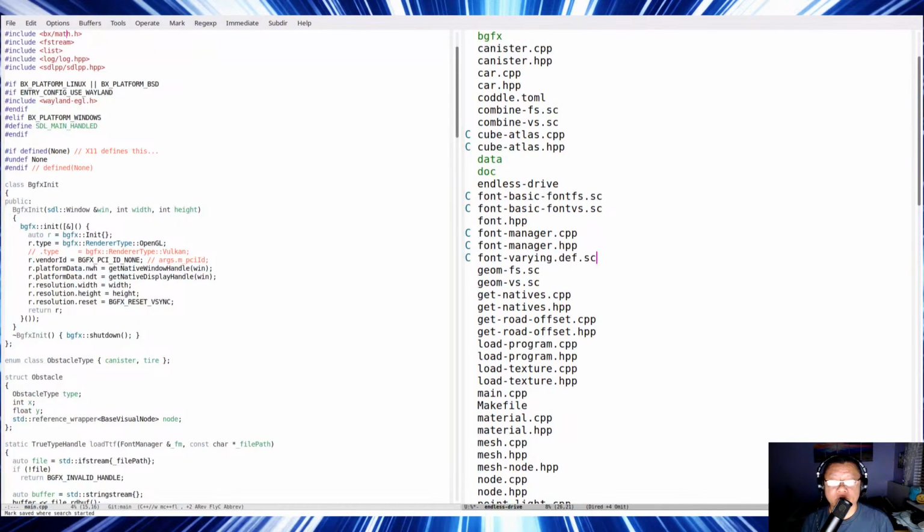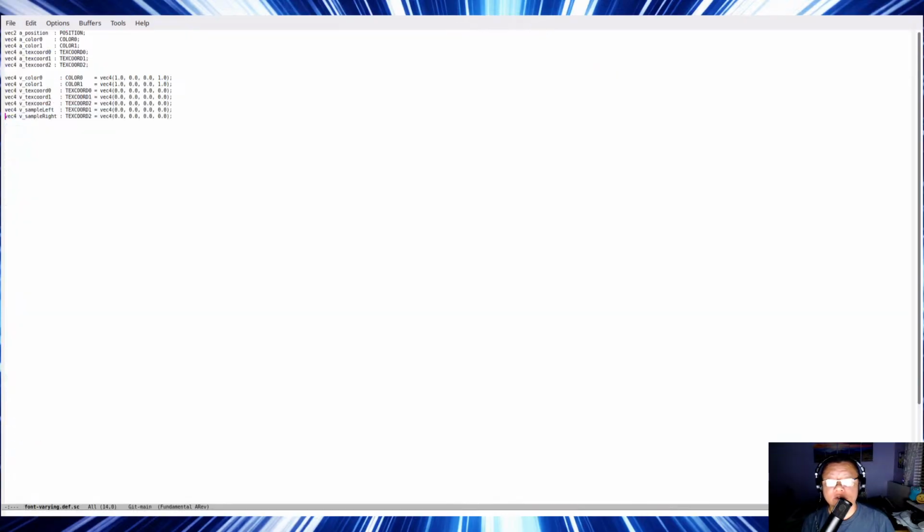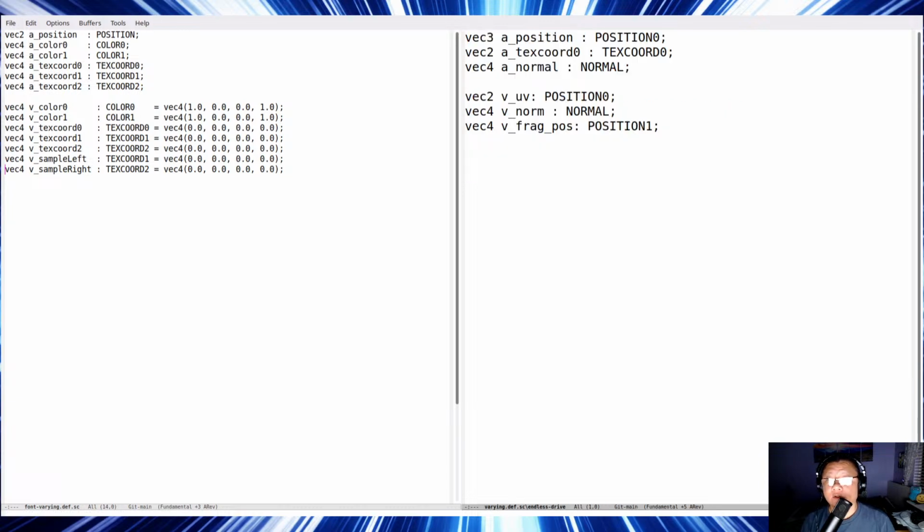There is a font variant, and maybe I can combine this font variant with variant. There is a position back free, right? Maybe I can make it here back free.